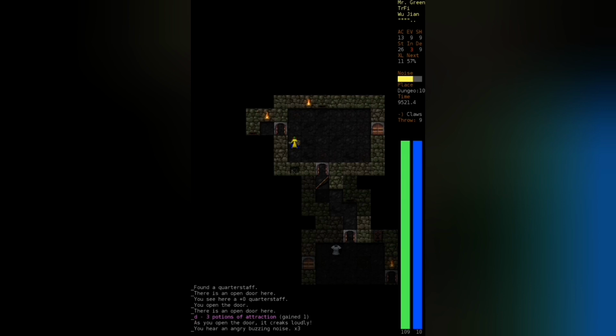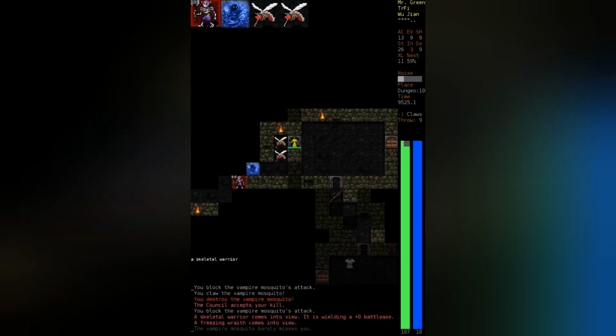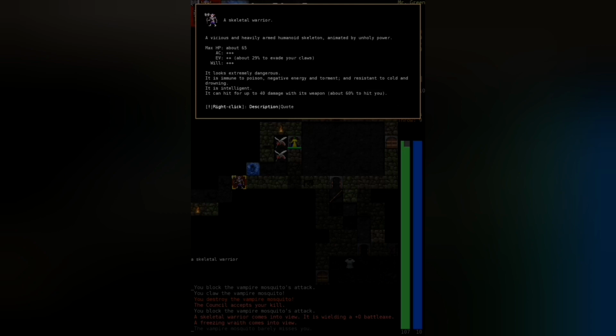Alright, there's some potions of attraction, and I misspoke there because I've heard an angry buzzing noise. God, I hate the insects, man. Fortunately, they're not bees, I was about to say, when I saw this skeletal warrior. A vicious and heavily armed humanoid skeleton, animated by unholy power. It's 75 HP, so it's not that much. It's probably 3 or 4 hits from our claws. It's got a good armor though, some evasion, so he is able to evade our claws sometimes. And it hits hard, twice as hard as the ugly thing. Good that he's skeletal, good that his axe is not enchanted.